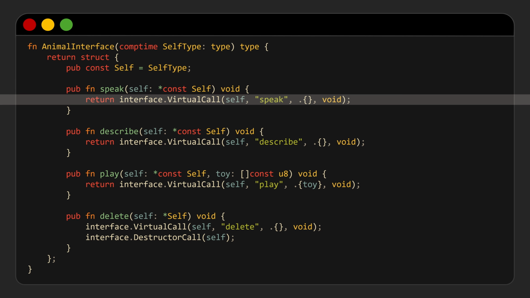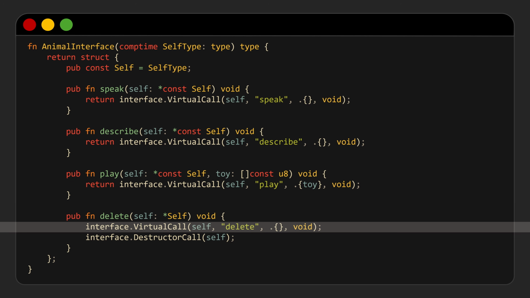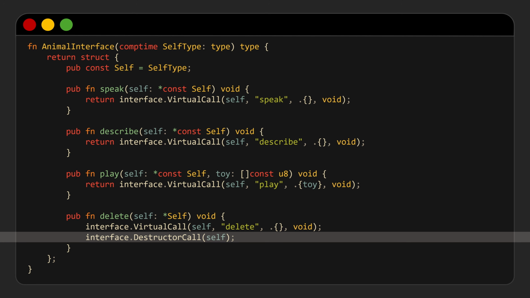Another difference is due to Zig's philosophy of transparent control flow. Virtual function calls must be made explicitly. To support this, I added a helper function that performs the dispatch. The last difference is in the destructor member function. I had no other idea to separate virtual calls for delete, which will delegate to the delete implementation, for example to release the file, and the destructor call that releases memory allocated by the interface instance. This will be more clear in the second part, where I will try to explain it.